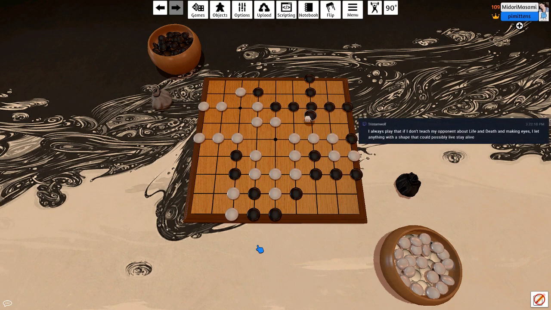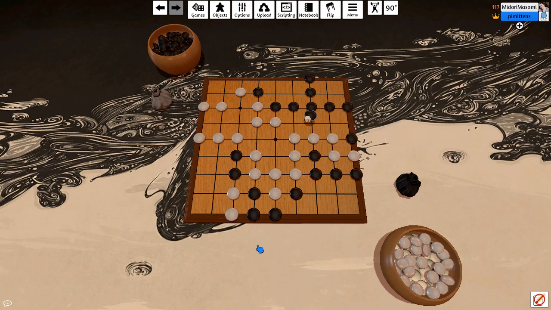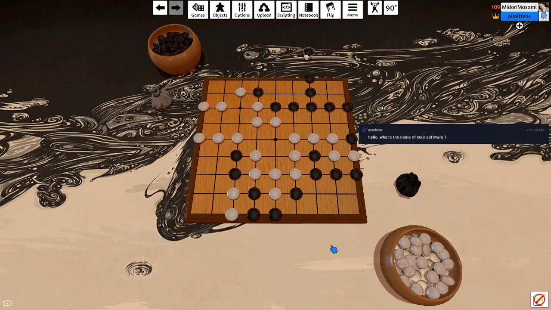I always play that way. If I don't teach my opponent about life and death and making eyes, I let anything with a shape that could possibly live stay alive. One thing I feel is that when I play against someone and I give them a handicap, I get kind of worried at the start, like, oh, they have so many stones, I better catch up. And then before I know it, everything on their side is just dead. I should probably go a little bit easier.